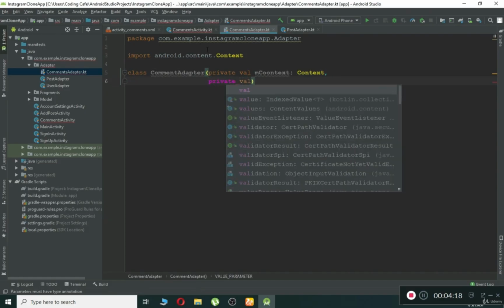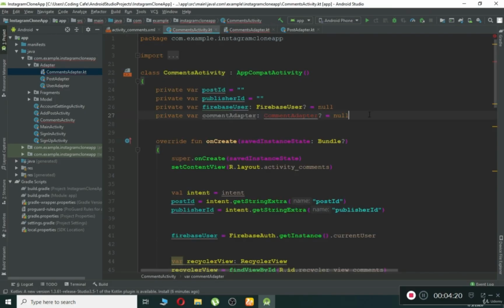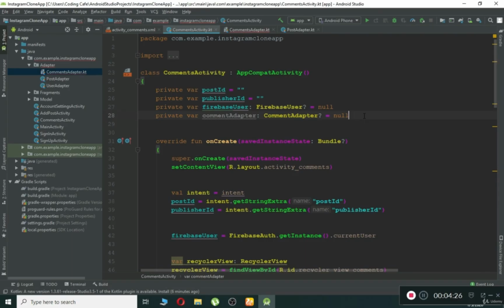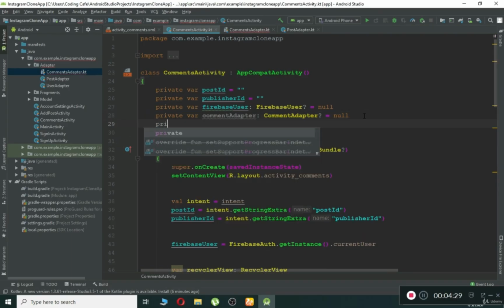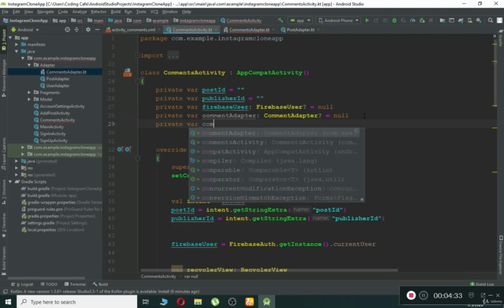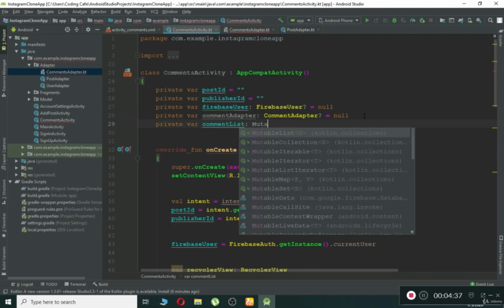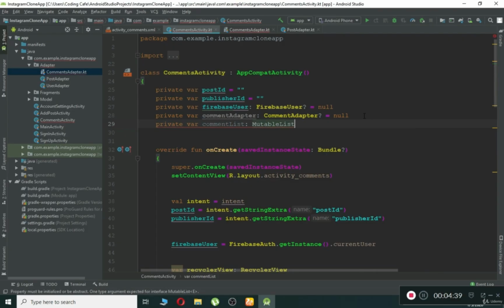Let's add our list here. Make sure to import this. Then let's create our list first. You can give it the name comment list, and it will be of type mutable list. The value can be changeable, so you can add many comments, and pass the comment.